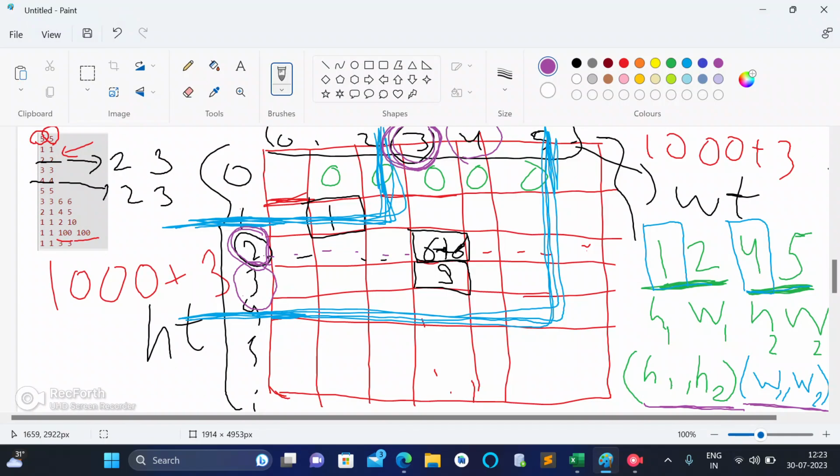Okay. In this question, we actually don't have to tell the number of rectangles that fit the query. We actually have to tell the sum. Oh, okay. The method suits both. We will tell the sum only. The path is the same only. We are going in the right direction.